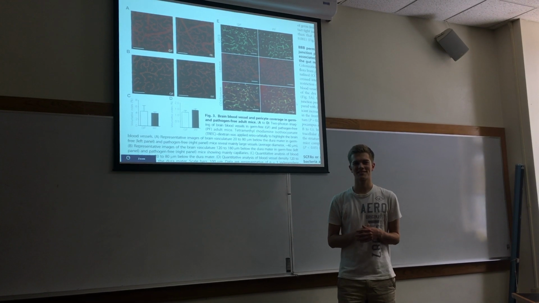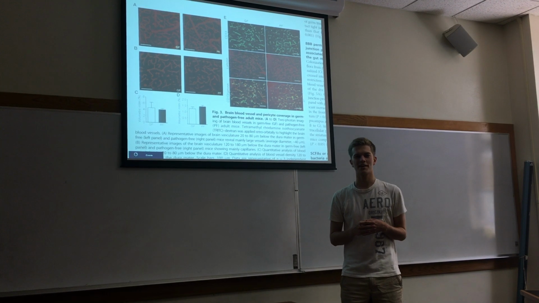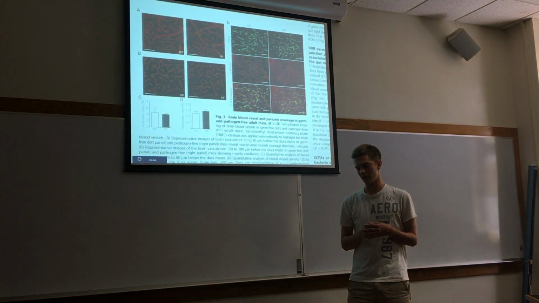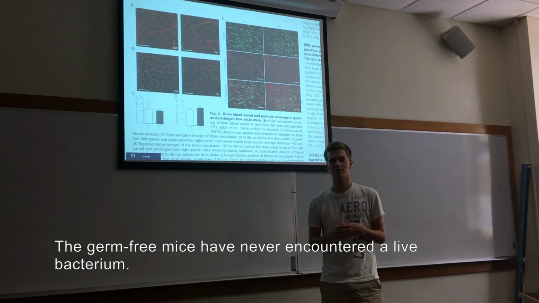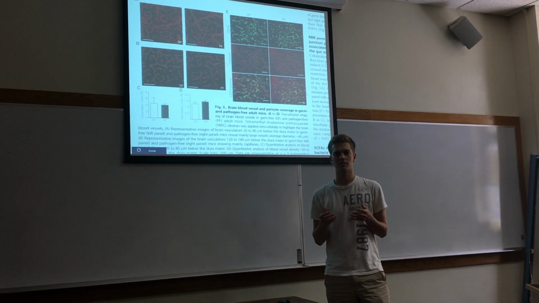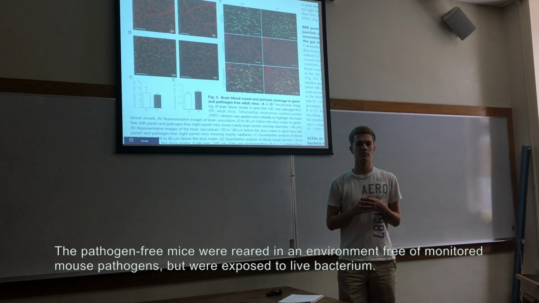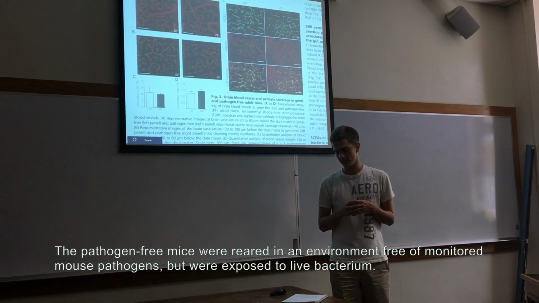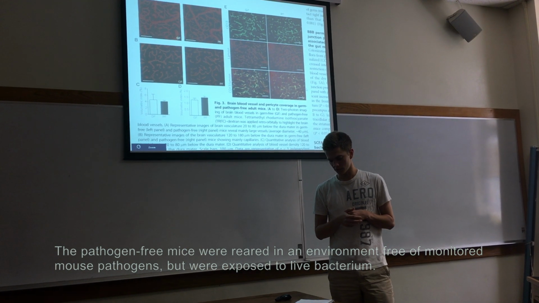Looking at the experimental design of this study, we can see that the researchers used two different groups of mice to study the impact of gut microbiota upon the permeability of the blood-brain barrier. They used a group of mice that were considered germ-free, that had never been in interaction with living organisms and living microbiology. And they used a group of pathogen-free mice that had never been introduced to common diseases for mice, but had been introduced to microbiological cultures.